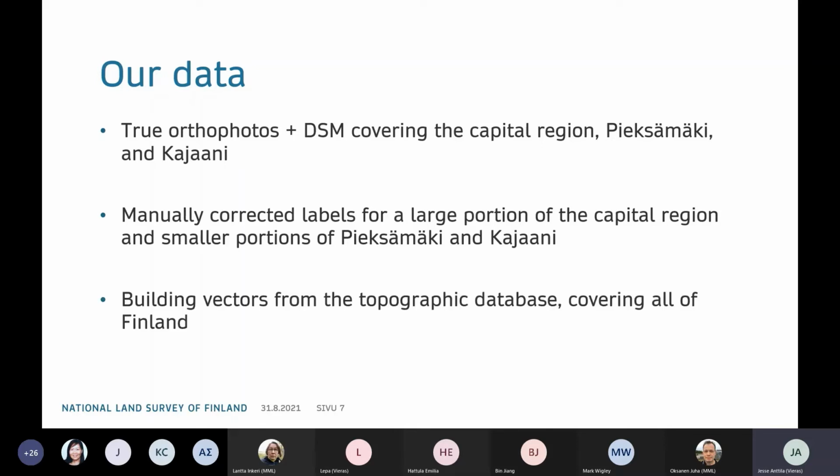And then we also have a set of building vectors from the Topographic database for all of Finland, but in practice these are not good enough quality for training in all areas. In some areas these are very high quality, but there's usually some outdated vectors as well.